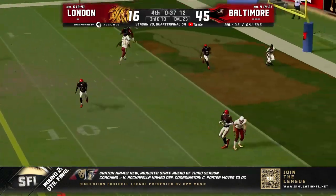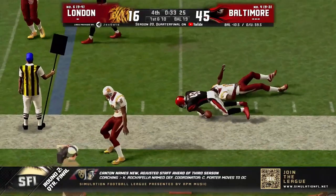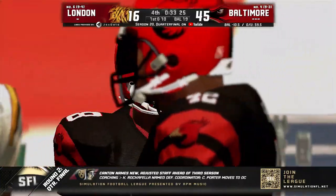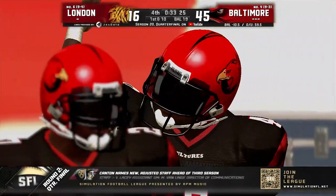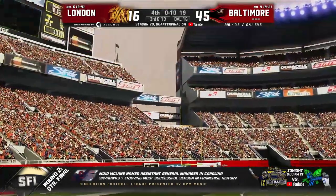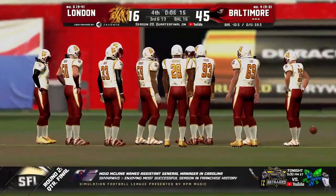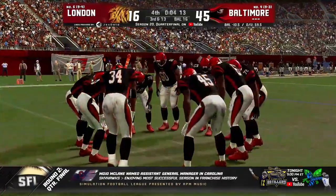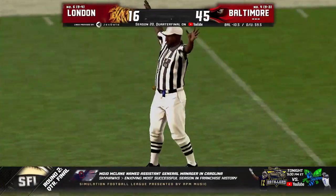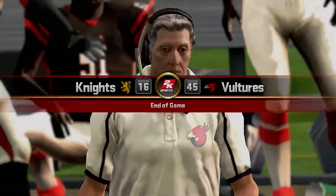Pickler throws to the right side — end zone — it's intercepted, back the other way. Is that Warfield? Very good team effort all the way around, very good roster effort top to bottom from Johnny Pickler and company on the offense and everybody on the defense. It's a really, really well-rounded team. Baltimore on the other side though — you kind of thought going into this game that they would come out on top.